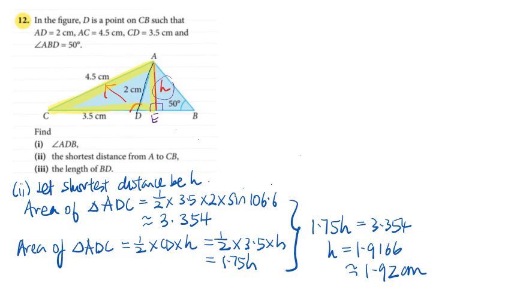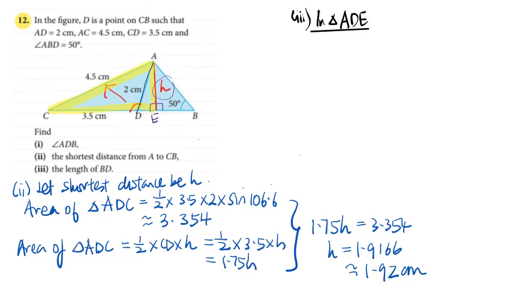Right, so let's look at part 3. Part 3, we are asked to find the length of BD. Okay, so to find the length of BD, I think the easiest way is to use triangle ABE, because this is a right-angled triangle, right? We can use trigonometry to find BE. Then use triangle AED to find DE using trigonometry again, and add these two values up. You will get the value for BD.